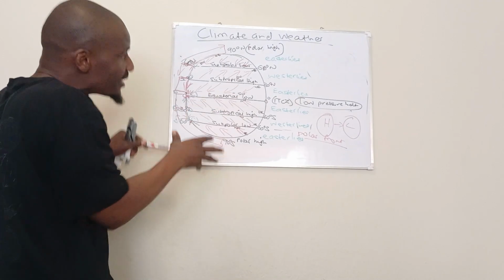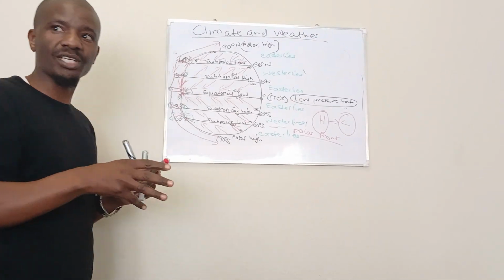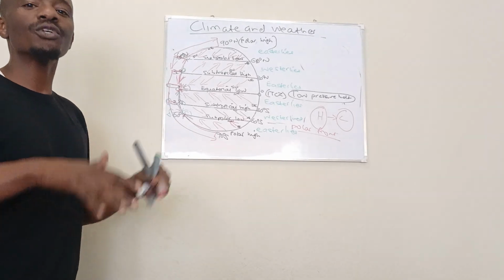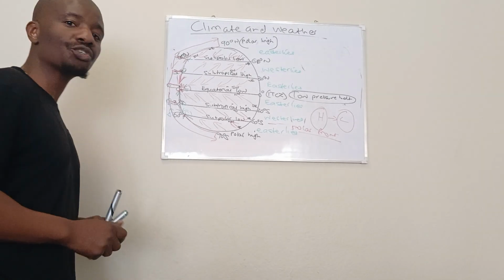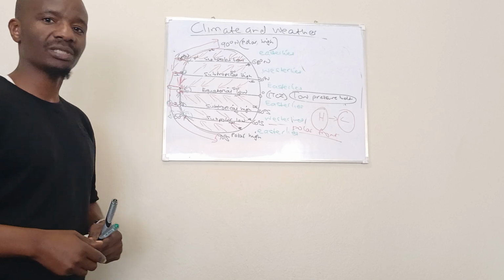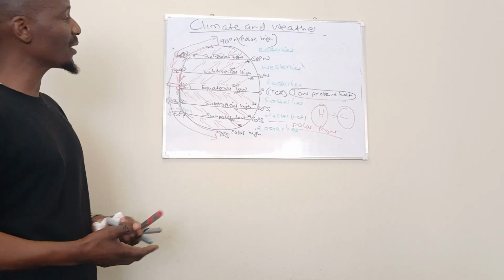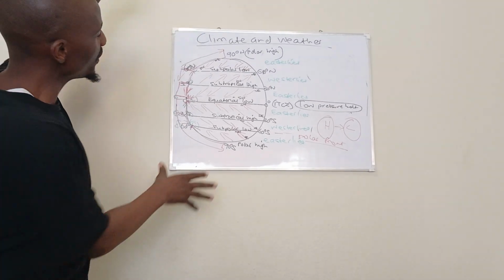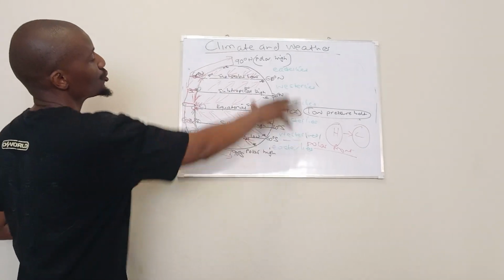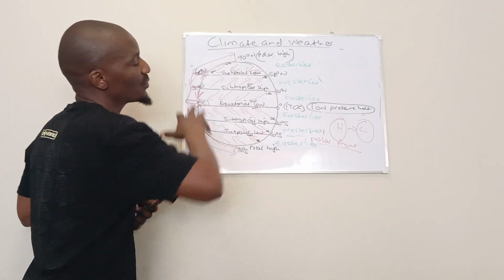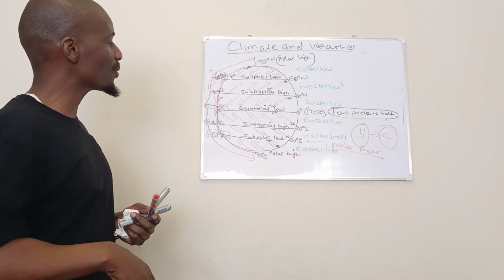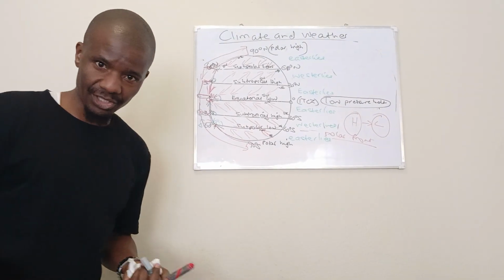So understanding this from global air circulation makes it easier for you to understand the mid-latitudes, the tropical cyclones and subtropical anticyclones. What do I mean by that? Okay, so when you're looking at your diagram, I want to show you where we usually find our tropical cyclones and also where we usually find our mid-latitude cyclones.